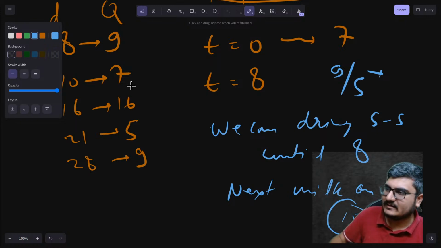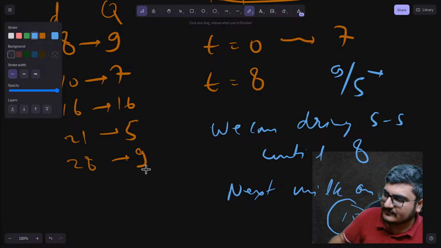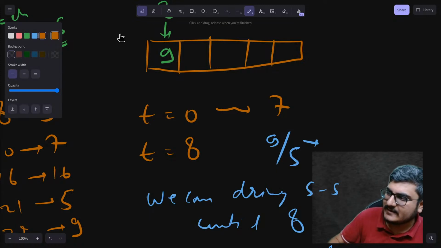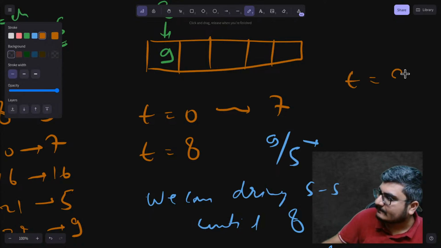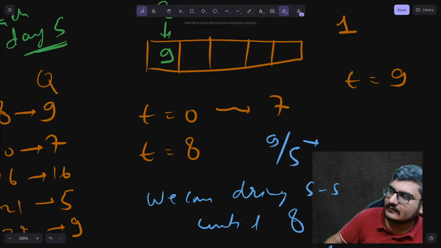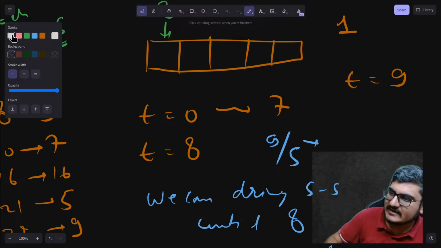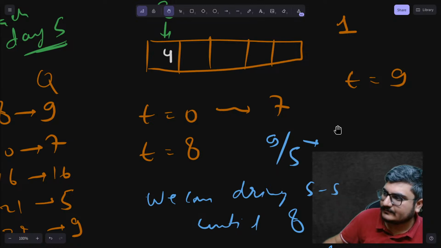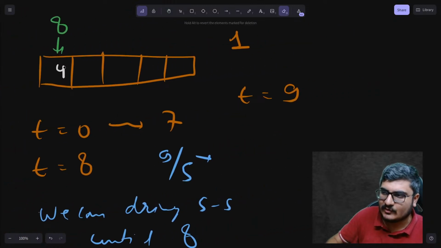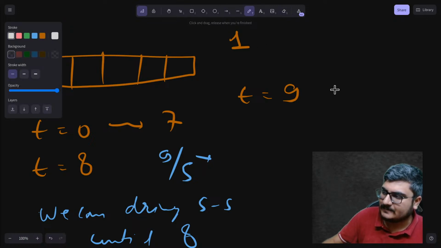Let's say we drink 5 milk on day 8, we move from t equal to 10 to 9. 1 is our best day so far. And this quantity has become 4 now. Because we want to drink 5 milk over here, we will drink completely 4 over here. We will not have any milk remaining and we will be unhappy on day 9.